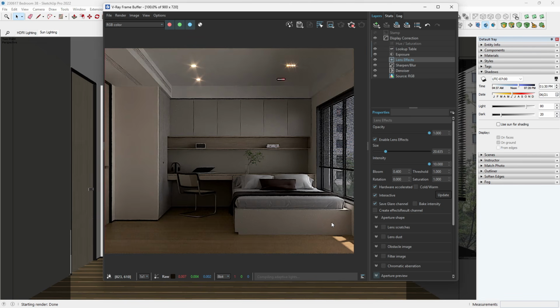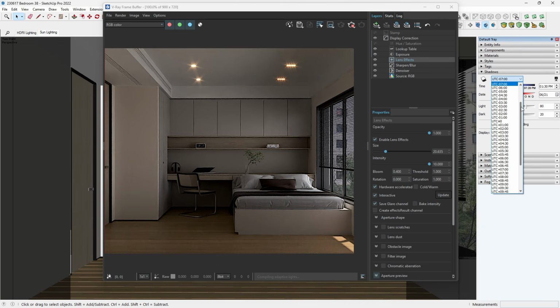We want to move this shadow. You can come to the time. And also if you have a specific time zone that you want, you can select from a lot of time zones here, right? You can just set your calendar here. So all of these things you can explore, right?